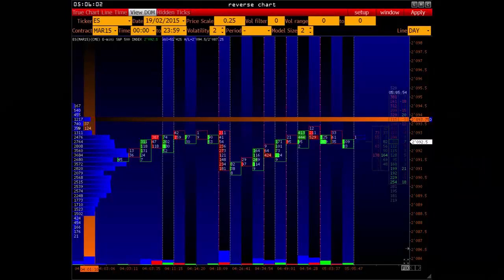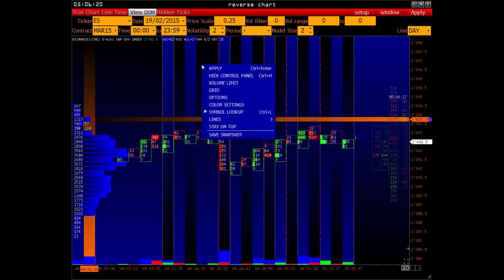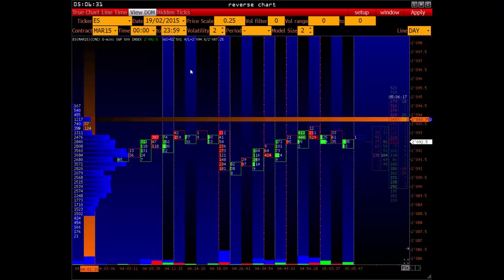Hello. This video tutorial is about discovering the reverse chart service designed for the platform VOLFIX.NET. For your attention, we present the standard interface for our platform, as well as for other services. In the top section, you can see the major control elements for this view, as well as for the other platform services. Mouse right-click will fetch the context menu, where you can see other possible controls for this view. We will come back to this menu later on.